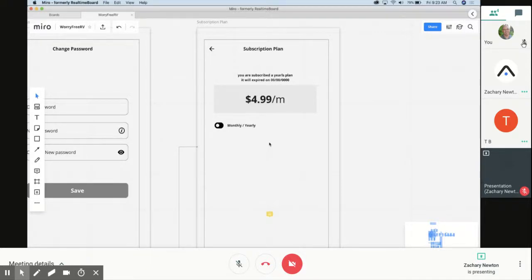Sorry, I had to go get my power cord. What was the question? No, I was going to ask you guys, do you want to do something that's like a pay monthly or yearly? And maybe if they pay yearly, they get some sort of small discount, like a couple bucks off the total price, so that their monthly would be more like $4.75 or $4.80 or something like that. Instead of $5 a month, we could do 12 months for $55 or something like that. Yeah, exactly. That way you're giving them a small discount, but you're making sure that they're committed to that whole time. I'd be okay with that. I don't think it's necessary, but I'd be okay with it.